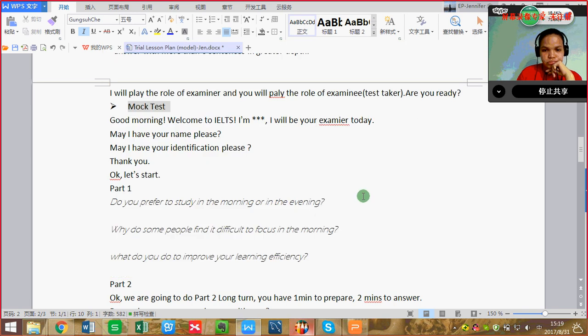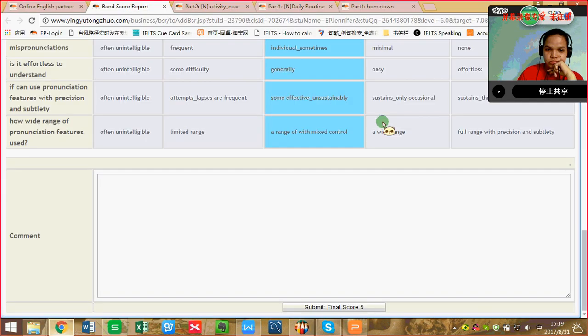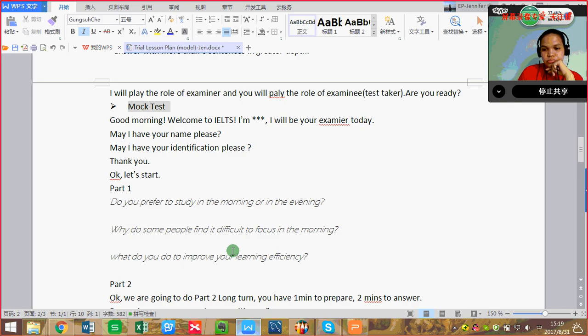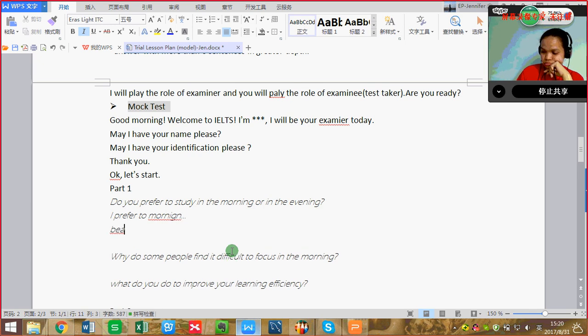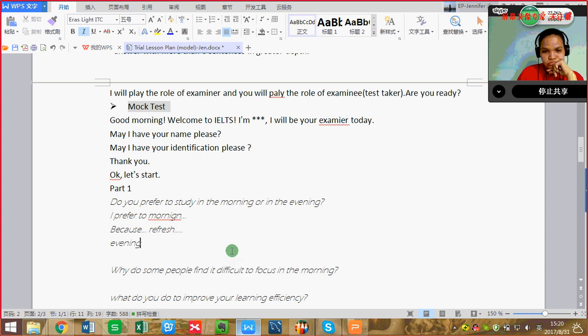In part 1, don't build the BSR. Don't do it. Just focus on your student. Okay, her answer is I prefer to study in the morning because I feel refreshed. Okay, and in the evening I feel sleepy, blah blah blah.